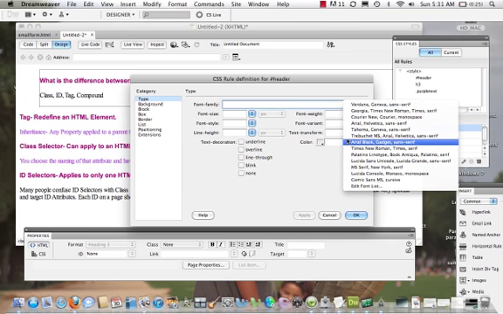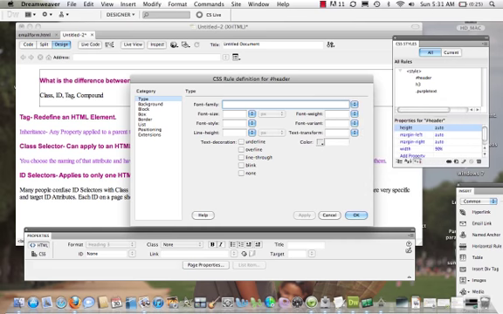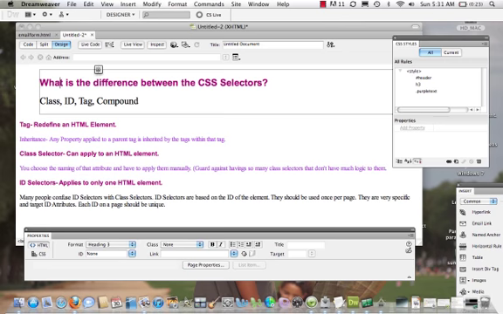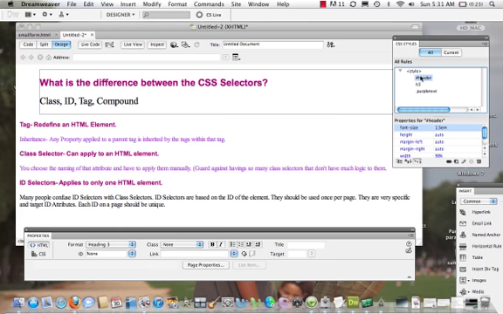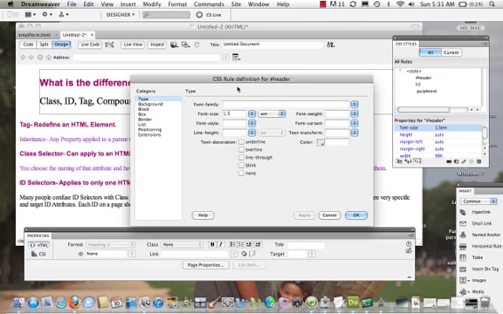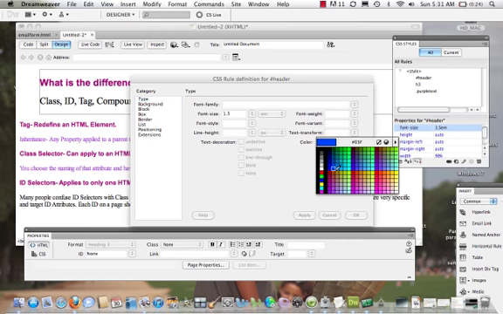Actually, we're not going to worry about changing it. Let's change the size to 1.5 EMs. Okay, and what that did is, ID attributes are very powerful, because whatever you apply to the ID is going to override everything else. We could say it's the strongest. I want to come right to here, and I'm going to edit this rule. And if I grab my type, I could change the color of the whole thing.